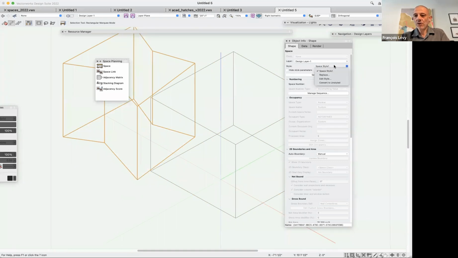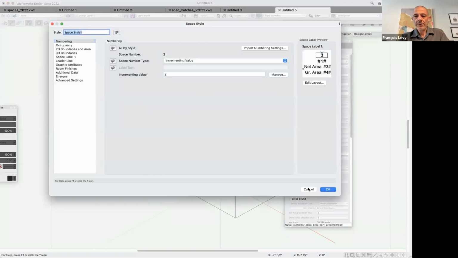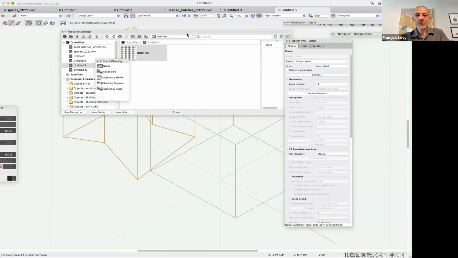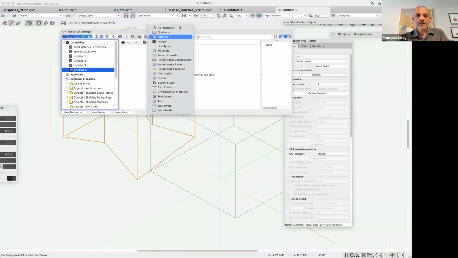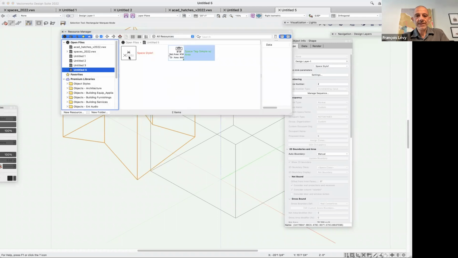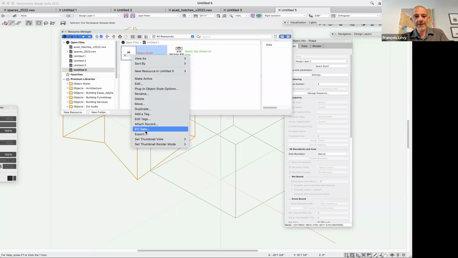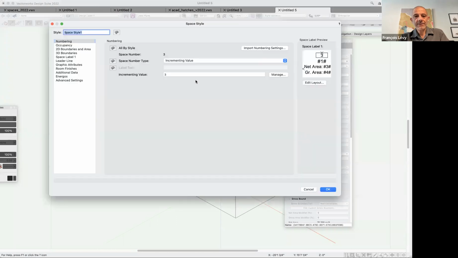Once I have a style, then of course, like any other style, I can go ahead from the object info palette, in the instance of the style, and edit it, right? Or I can, from the resource manager, let's go to all resources. It's a red letter. From the resource manager, I can just right click on that and edit that style.